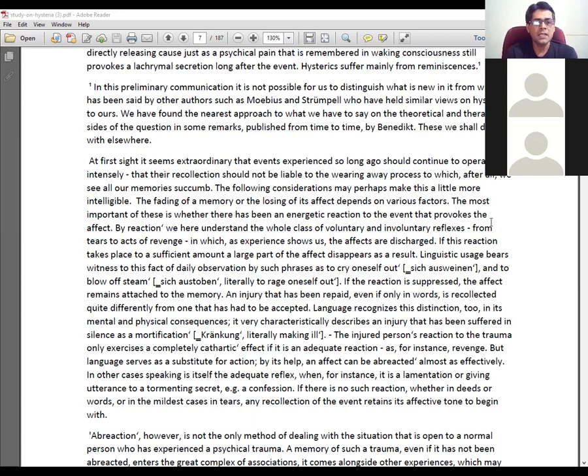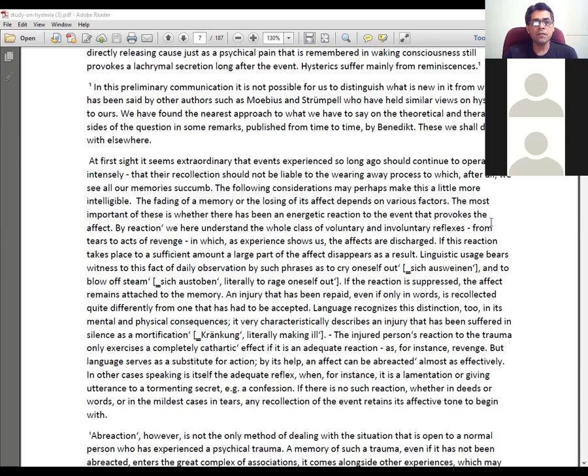And completely unconscious at times is not so difficult to make out. For example, somebody says, I was extremely attached to my grandmother. When the news came to me that she had died, I just did not feel anything. Obviously, there was too much to feel, and therefore you decided not to feel. So the fact that you did not feel anything is very strong evidence that there was too much to feel, and therefore nothing was felt. So the affect generation may be conscious, partly unconscious, or completely unconscious.